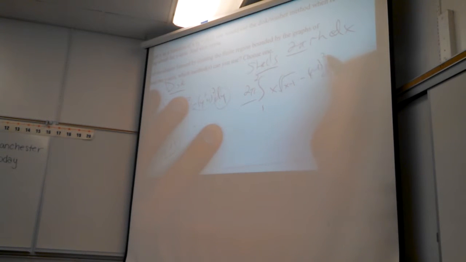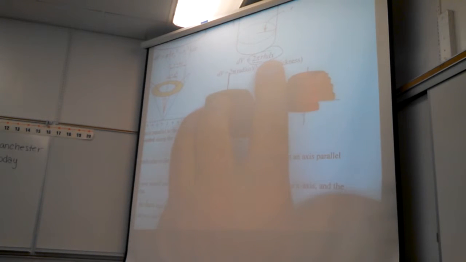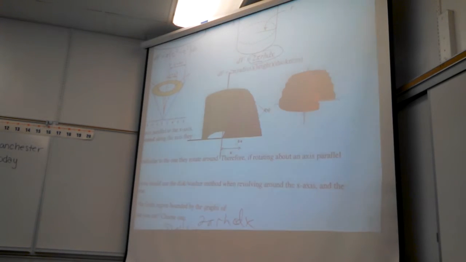So the width is some variable x. It can be anything from 1 to 2, right? That's what we were just talking about. As I move along the x-axis from 1 to 2, I'm picking up rectangles that I'm going to rotate. The dx is the thickness to make an actual volume, so I'm adding volumes up. That's this idea of thickness. I am just doing shells. This is infinitesimally small, so it is basically like the outside of a cylinder, like you unwrap a Campbell soup can. There's the area I'm talking about, but I multiply by the thickness to make it a volume. So I'm adding up all these volumes.